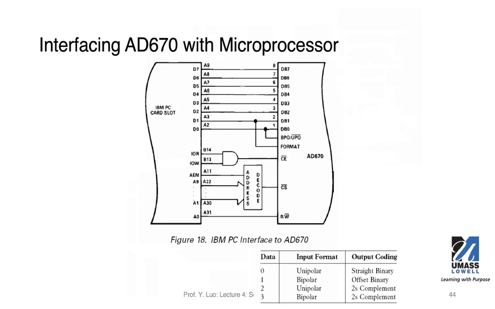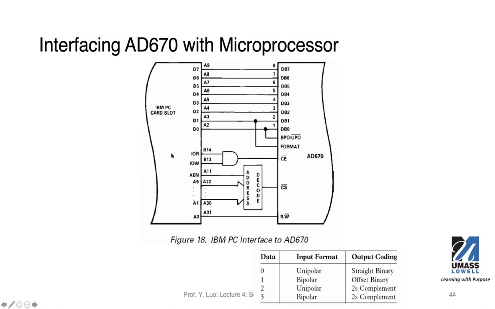Okay, so this diagram shows you an example of how you can connect this ADC to a microcontroller system. This is the data bus that you can connect this ADC to. And you can use other pins or signals from the microprocessor system to drive this chip enable or chip select. This is the PC or microprocessor system that you may have, using Pentium or ARM or different processors. You have a lot of these pins for control.